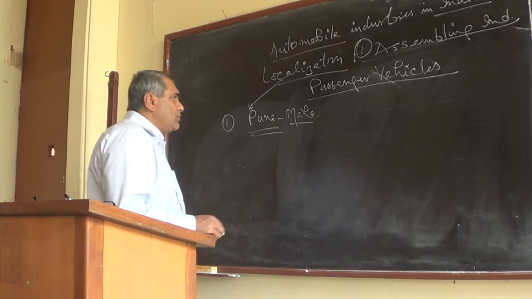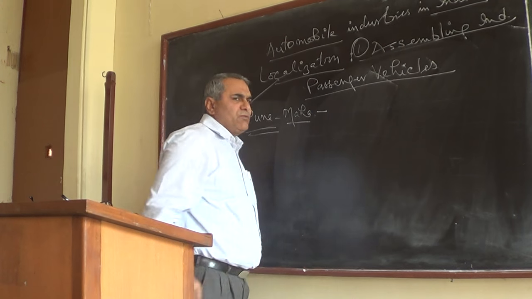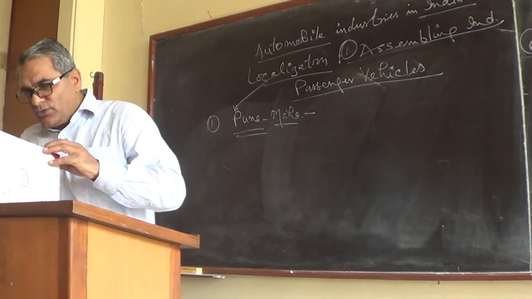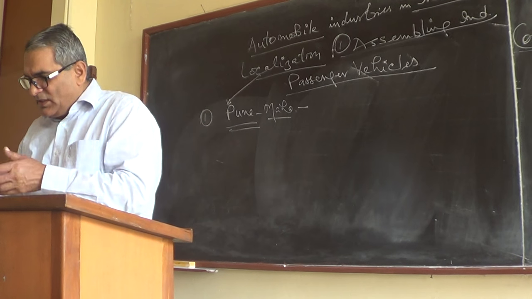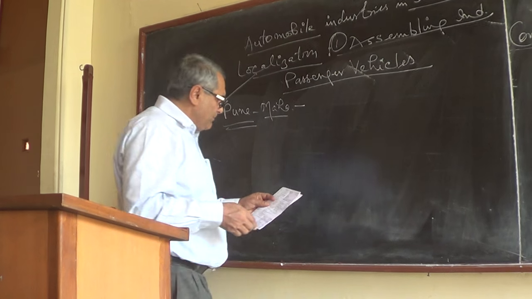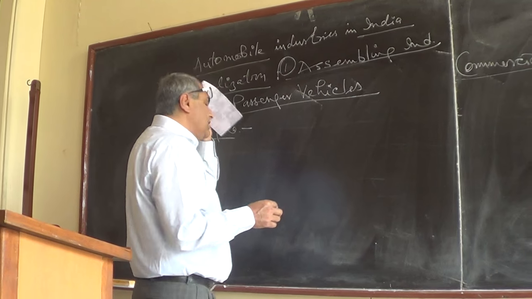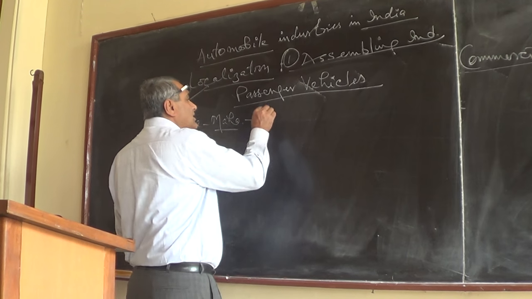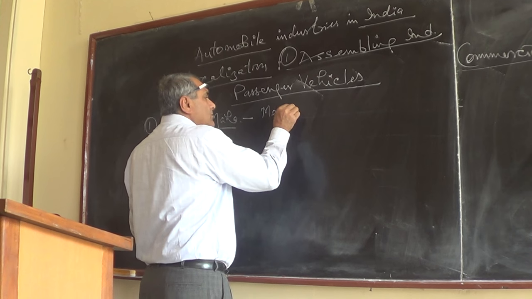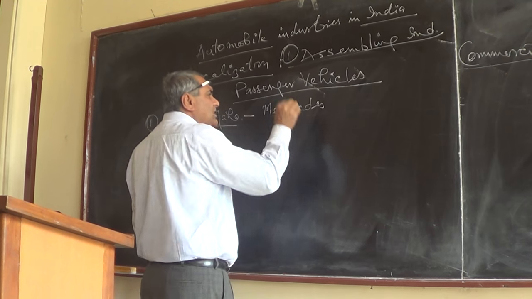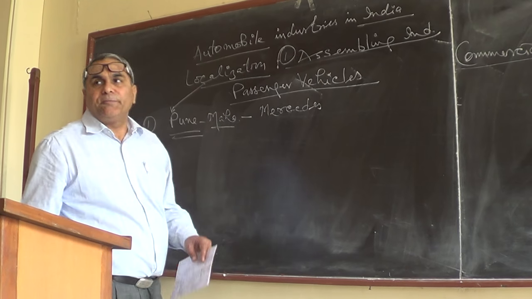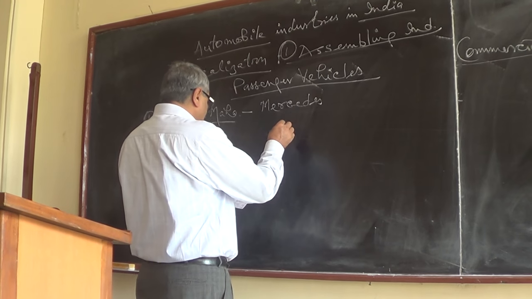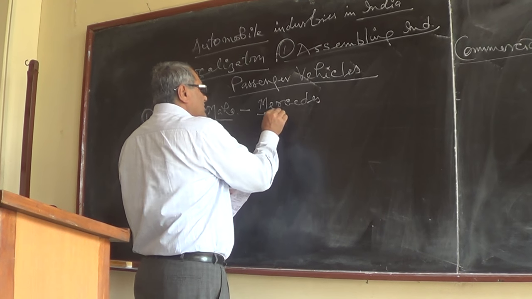So most of the industries, so passenger vehicles, so I'll give you some names. Sometimes I get confused. You may write down the names of these industries. So it is passenger vehicles, the world's best quality of cars in the world, called Mercedes cars. So Mercedes from Germany, they prefer to locate in Pune. So it is highly super specialized passenger vehicles, Tata Motors.